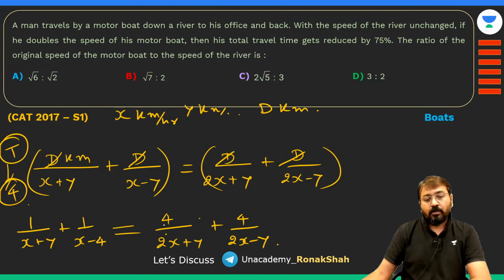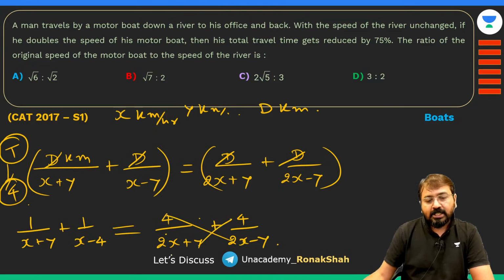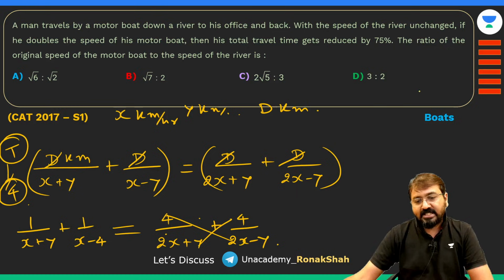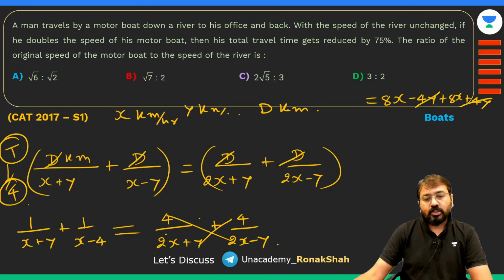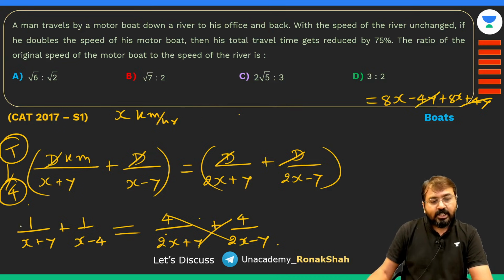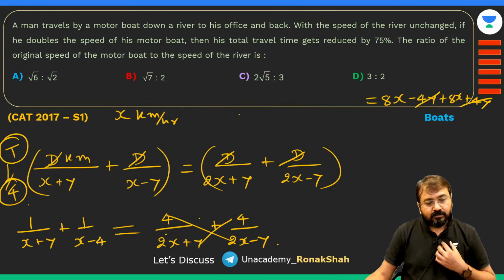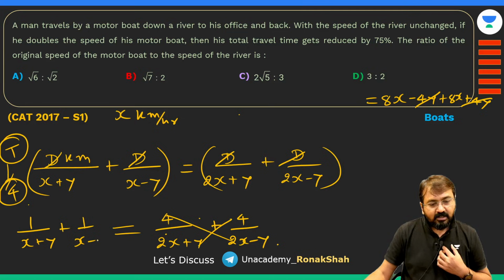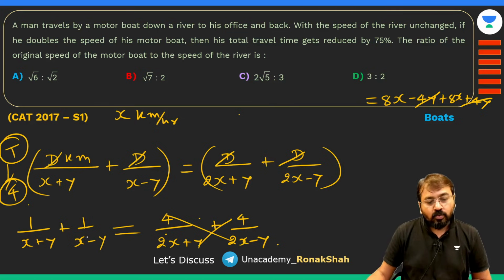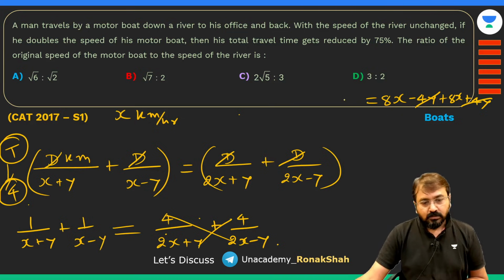So please see how. We'll just cross multiply both sides. Definitely this y will get cancelled off. On the right hand side, I'll get 8x minus 4y plus 8x plus 4y, so definitely this y part will get cancelled off. Similarly, on the left hand side, what will I get? I'll get 2x. This has to be y, by the way, right? So I'll just get 2x.